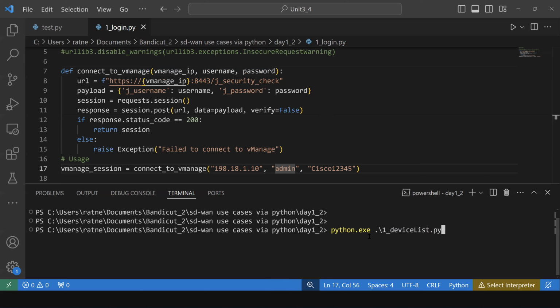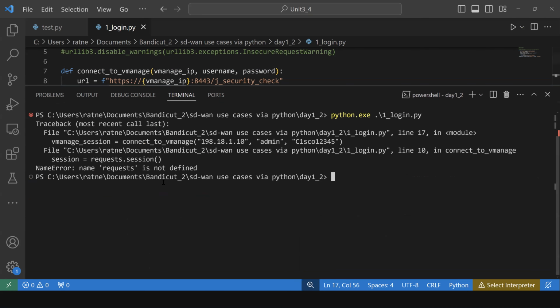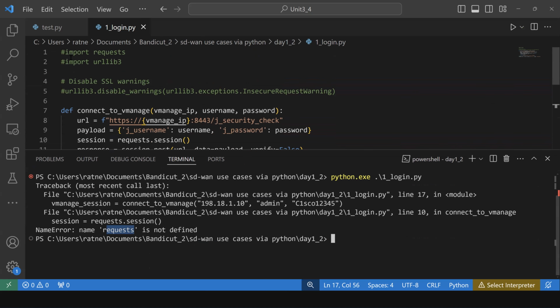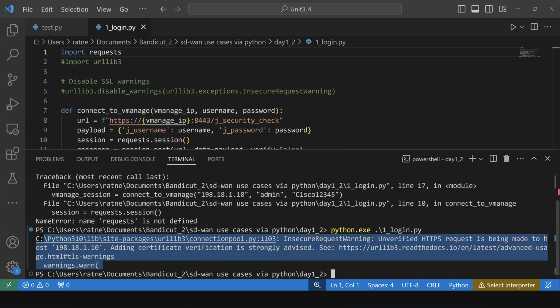Let's check the errors. Request is not defined. Request is something that will be used for API calls. I hid that just to make sure that error will come. Again, if you run, it will throw some error related to certificate warning.